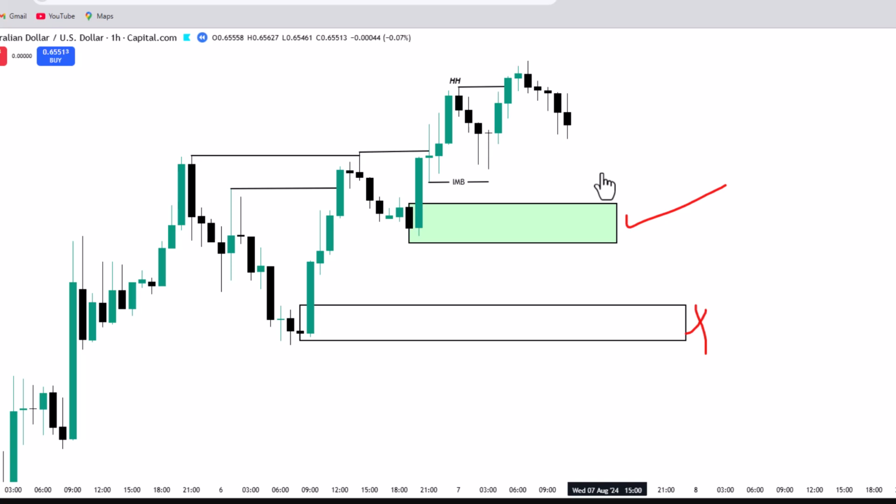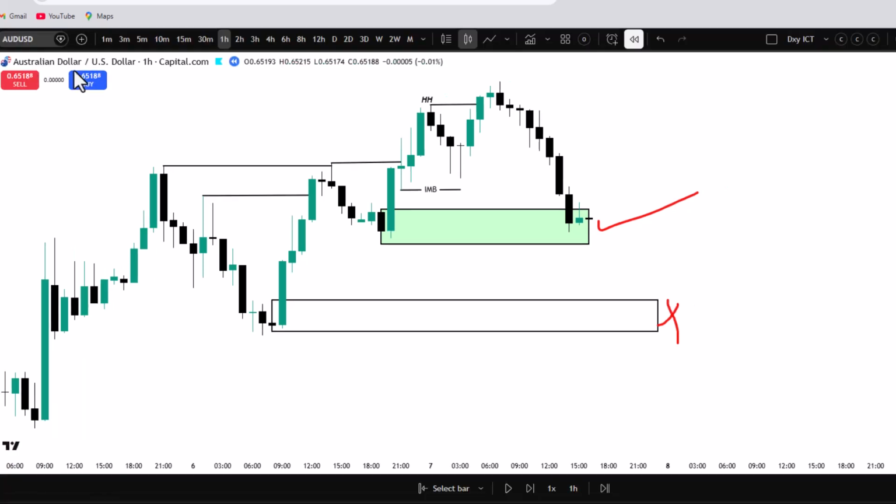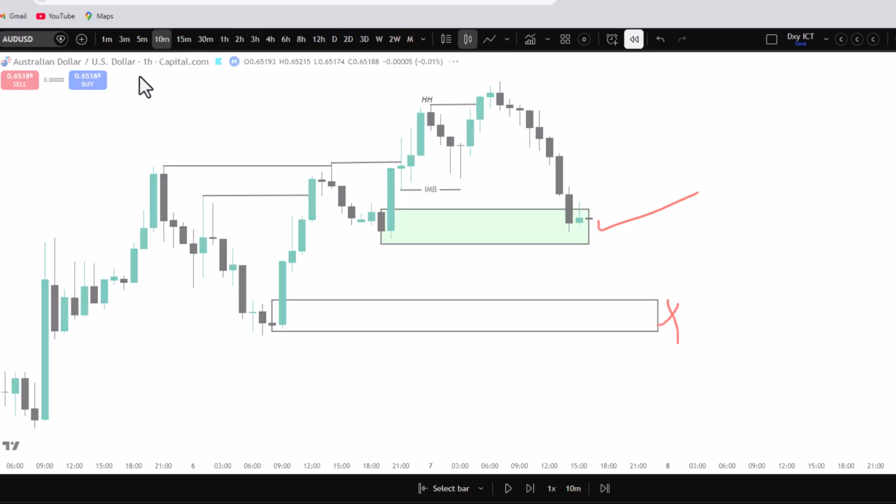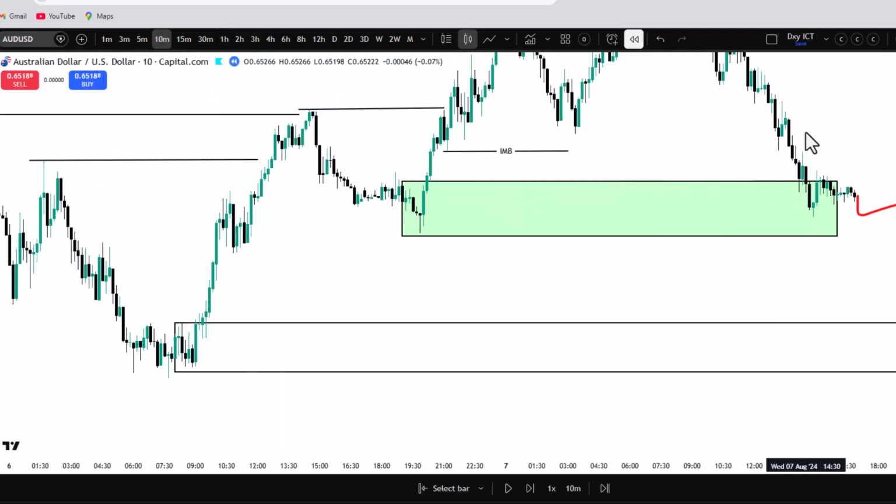others get trapped. Now, if you want to trade this in a safer way, do not enter the second price touches the zone. Wait for proof. I like confirmation for this, and that is the smart way to handle it. So, once price comes into the true zone, we drop to a lower time frame. On the hourly chart, for example, we may go down to the 10-minute chart to watch for a shift.